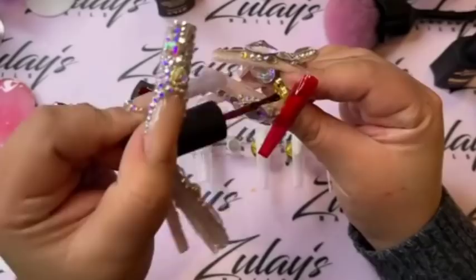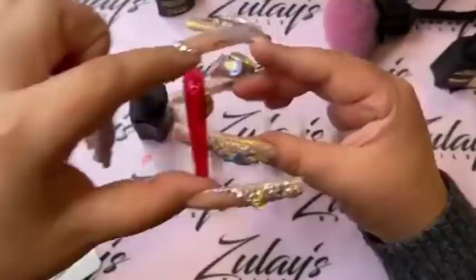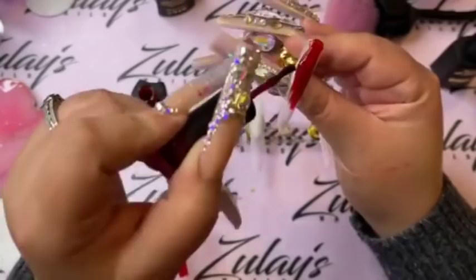So I'm going to be doing this whole nail red. I'm going to do this one also. Yes, girl, 12. The salon is not big at all.